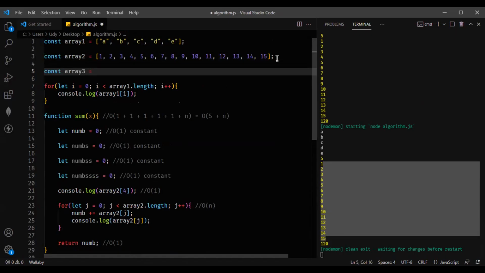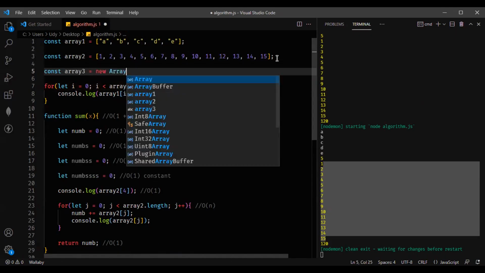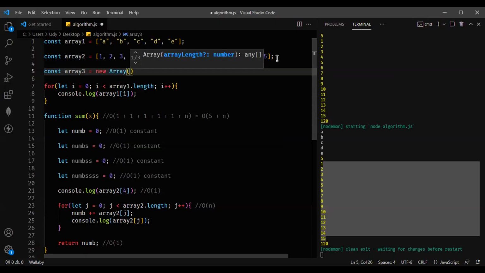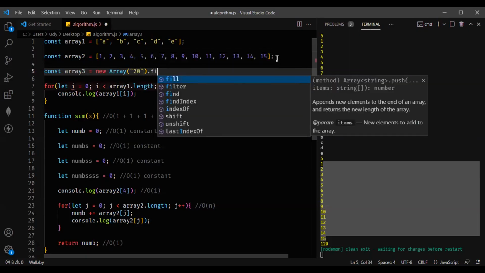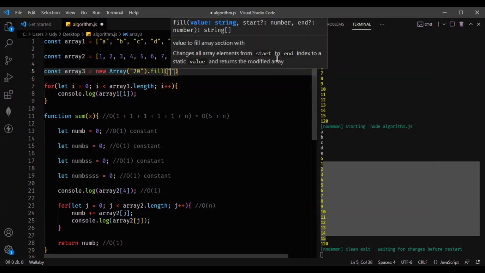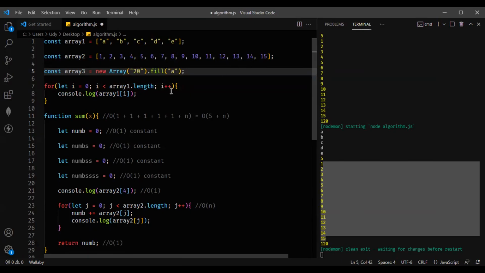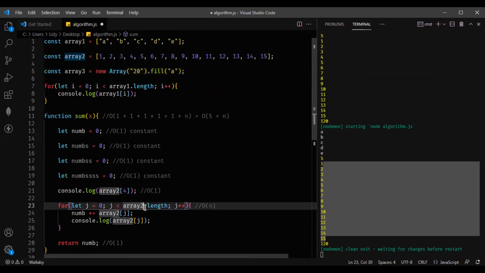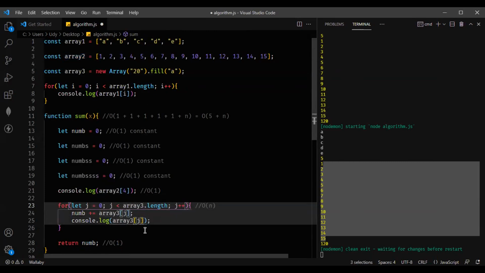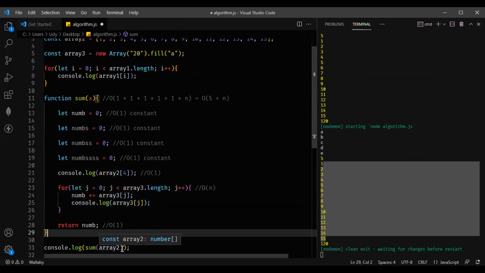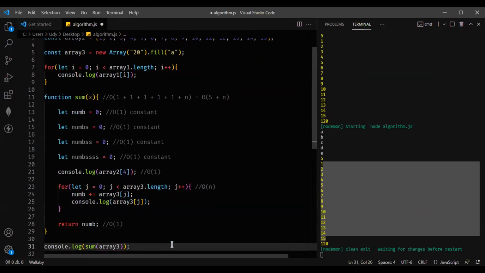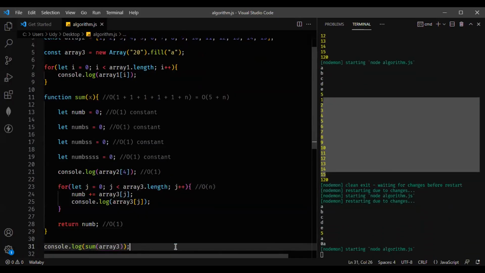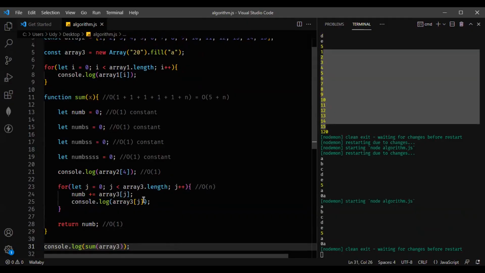Array 3. Let's give it 20 and fill it with just the letter A. Here we now change to array 3, then down here too, we change it to array 3.